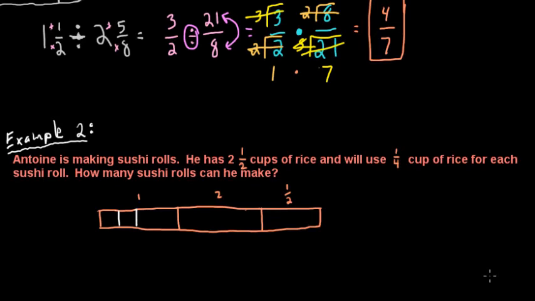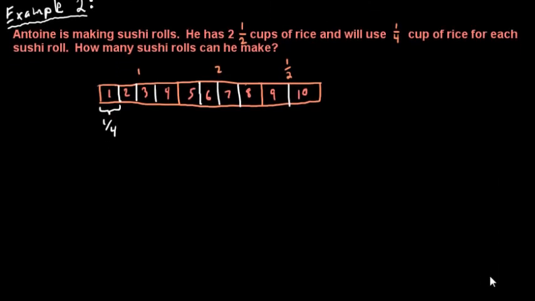Okay, so if I divide that first cup into 4ths, divide the second cup into 4ths, and I divide that half cup into 4ths, I get 2 out of that one. Alright, so each one of those is 1/4. So let's count them up. We got 1, 2, 3, 4, 5, 6, 7, 8, 9, 10. So let's check this math though.